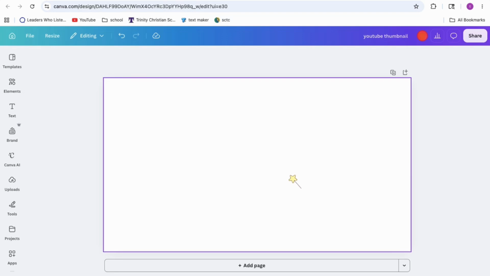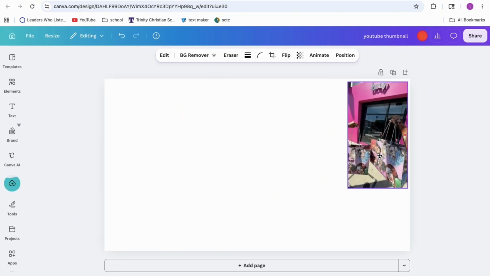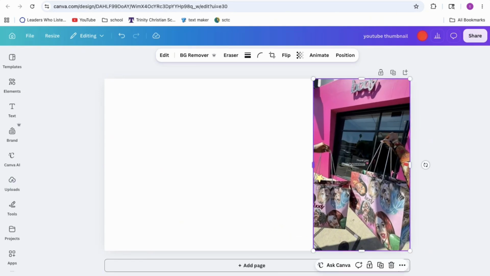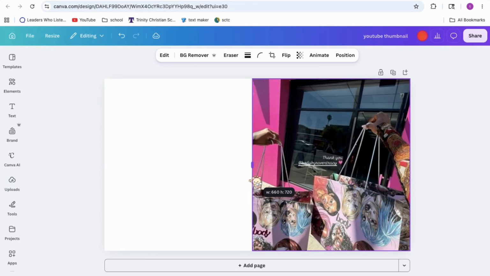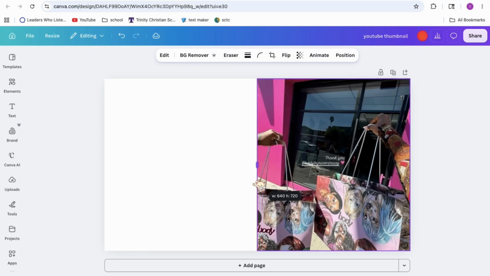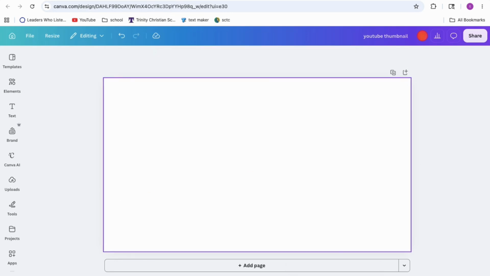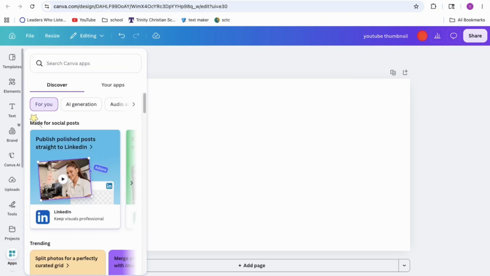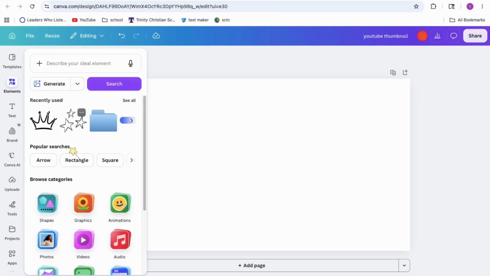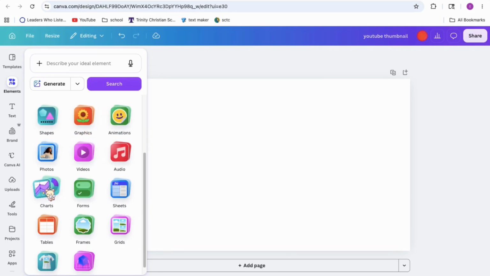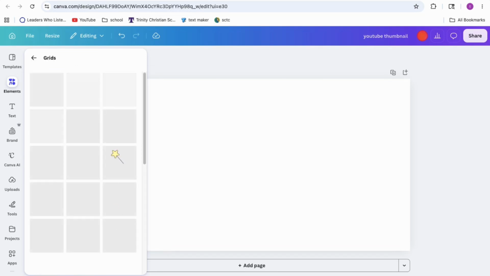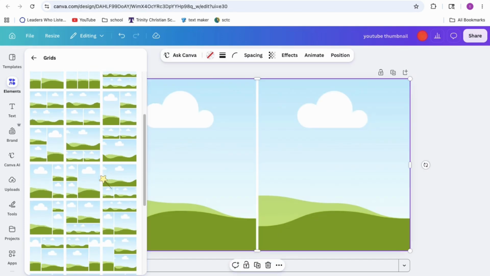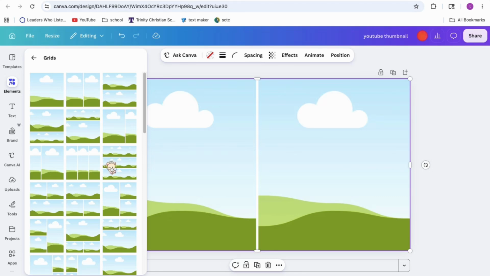And as you're adding the photos to the thumbnail, I wouldn't suggest just stretching it out and trying to make it fit in the middle and make it symmetrical. I feel like if you can do it, go ahead. But something that I find makes it a lot easier is scrolling and going to elements and then clicking where it will say grids and stuff. Once you click that, it'll give you a bunch of options and it just makes it a lot easier to put the photo in there.